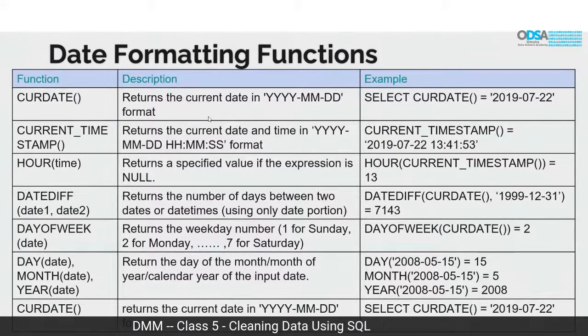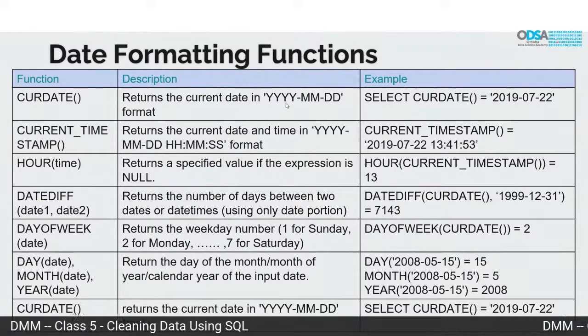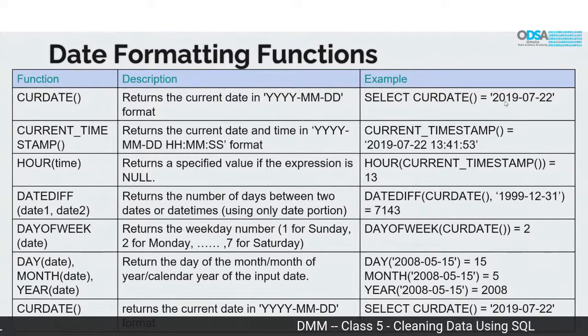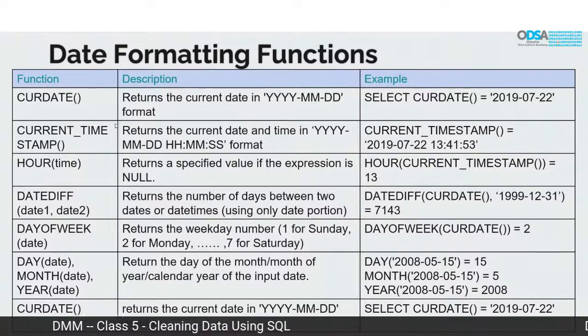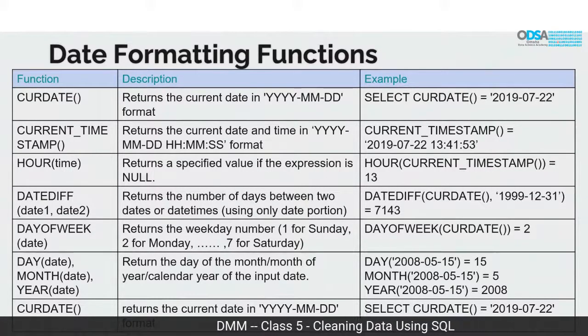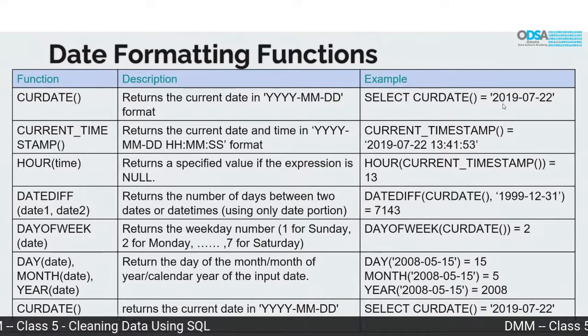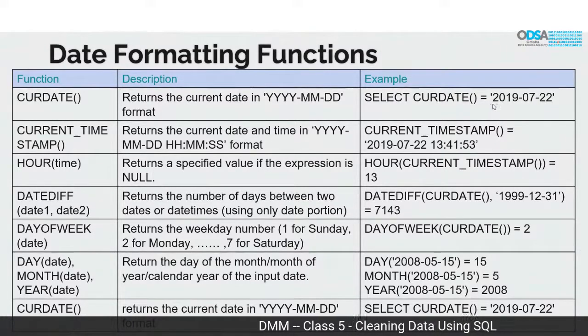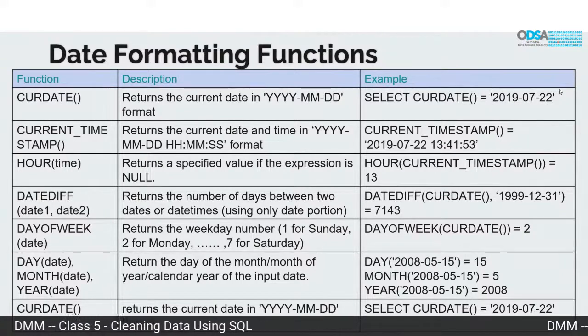Date formatting functions. We covered these a little bit. The cur date actually returns just the date. It doesn't return the date time, just the date part of it, but it does return it in year, month, date format. So if you select current date, that current date will be replaced by that year, month, date format with dashes in it. So particularly important to pay attention to this date format. This is like the preferred MySQL date format.